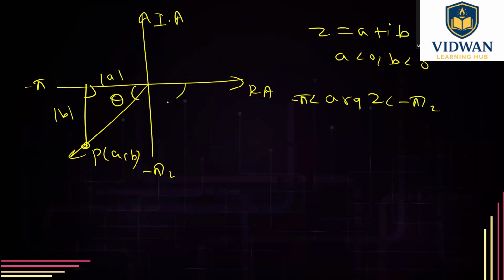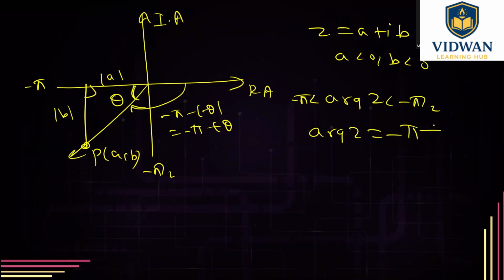So when you measure the angle, you measure this angle as the argument. And this is nothing but the total angle minus pi, minus of, when you write this angle as theta here, when it is measured in clockwise, you normally write minus theta. So minus pi, minus of minus theta, which is minus pi plus theta. So negative sign is attached because you're measuring in clockwise sense. So argument of z in this case will be minus pi plus theta, which is minus pi plus the value of tan theta from the triangle, which is again mod b by mod a only. So it is still tan inverse of mod of b by a. So this is the formula for argument in the third quadrant.